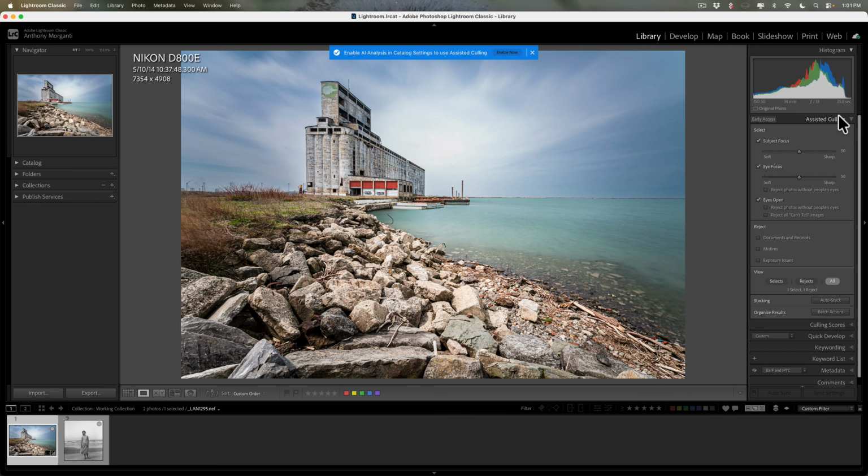The reason why I did that is because I am often shooting images that have people in them, a lifestyle shot, engagement shot, or a wedding or something. So I'll have an entire folder of images that have people in it, and I want to use the assisted culling feature. And when I open that tab, it would go through all those images and help me cull them.